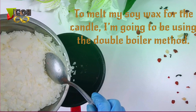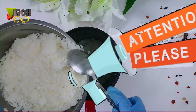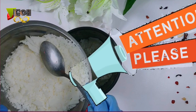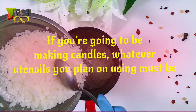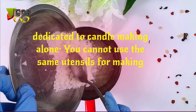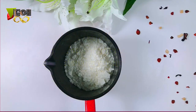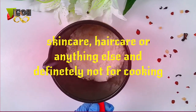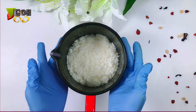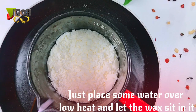To melt my soy wax for the candle, I'm going to be using the double boiler method. If you're going to be making candles, whatever utensils you intend using must be dedicated to candle making alone. You cannot use the same utensils for making skincare, hair care, or anything else, and definitely not for cooking. Now I just place some water over low heat and let the wax sit in it.